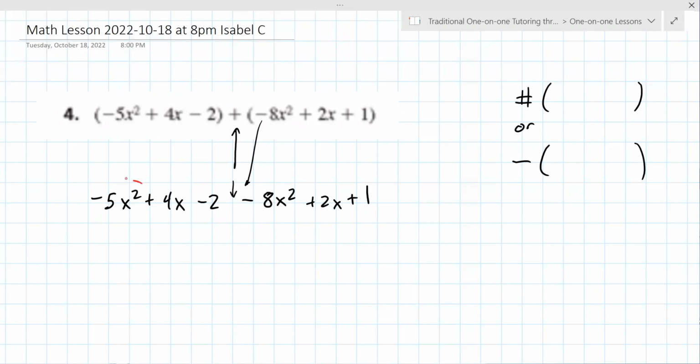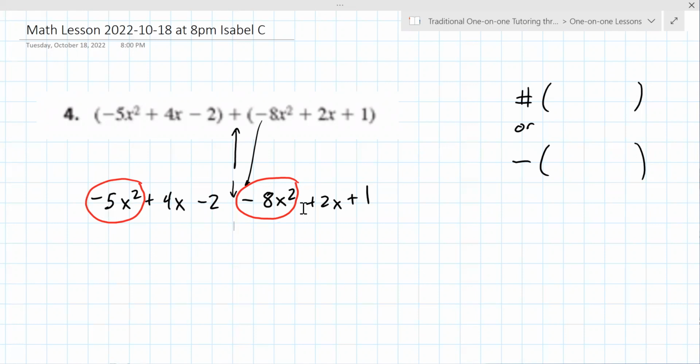The next step here is to do what's called combine like terms. So you're looking for whatever has an x squared, and you take with it the operator. So if there's a negative out in front, it goes with it. If there's a subtraction out in front, it goes with it. And you've got to combine these two things.